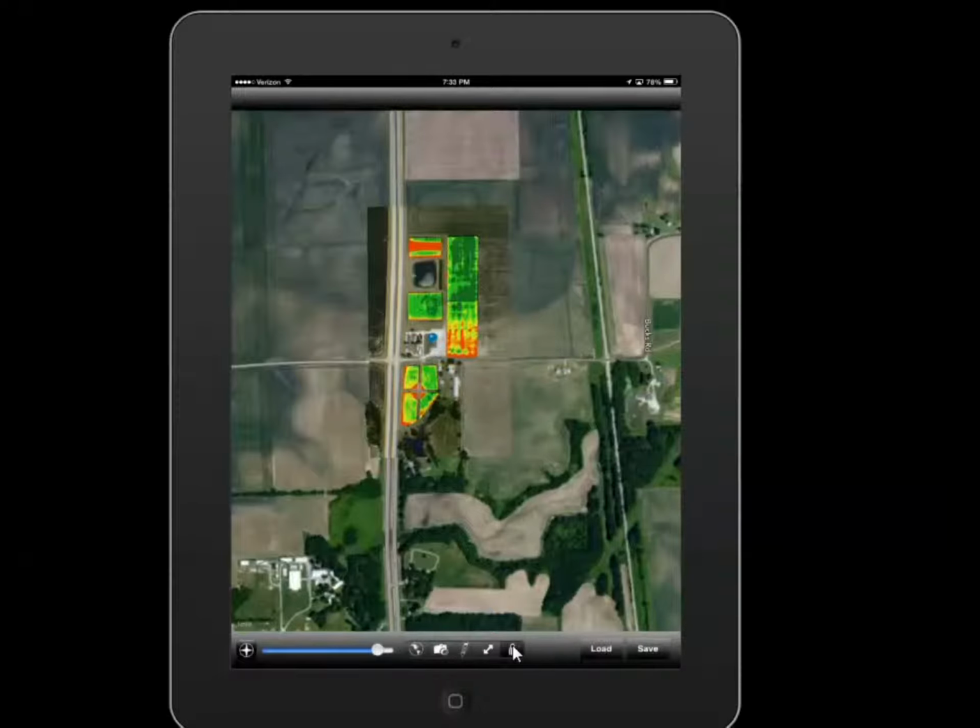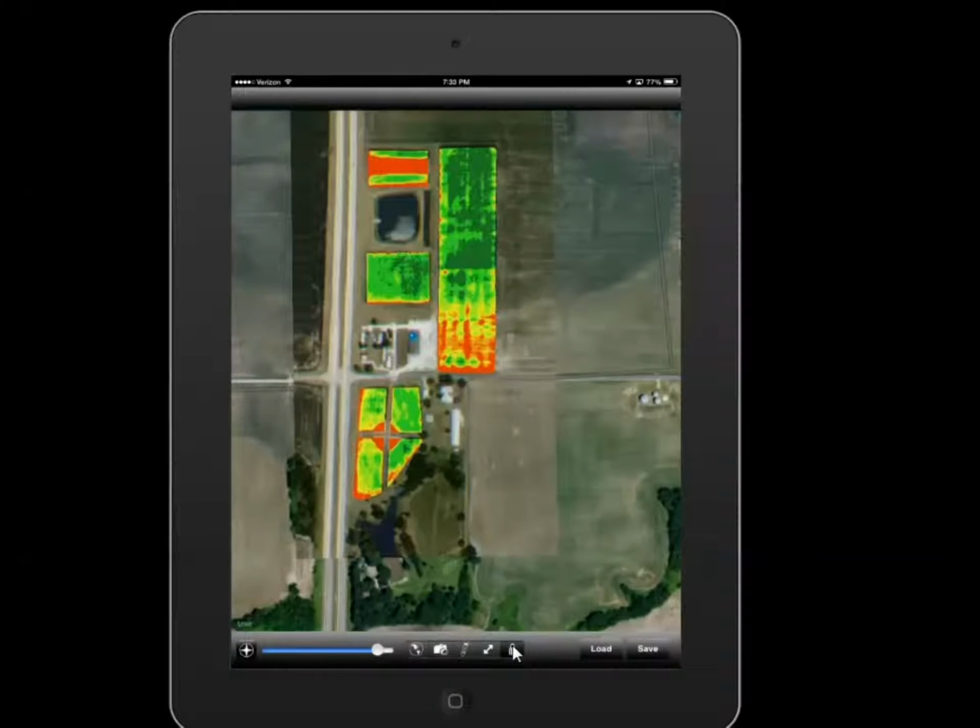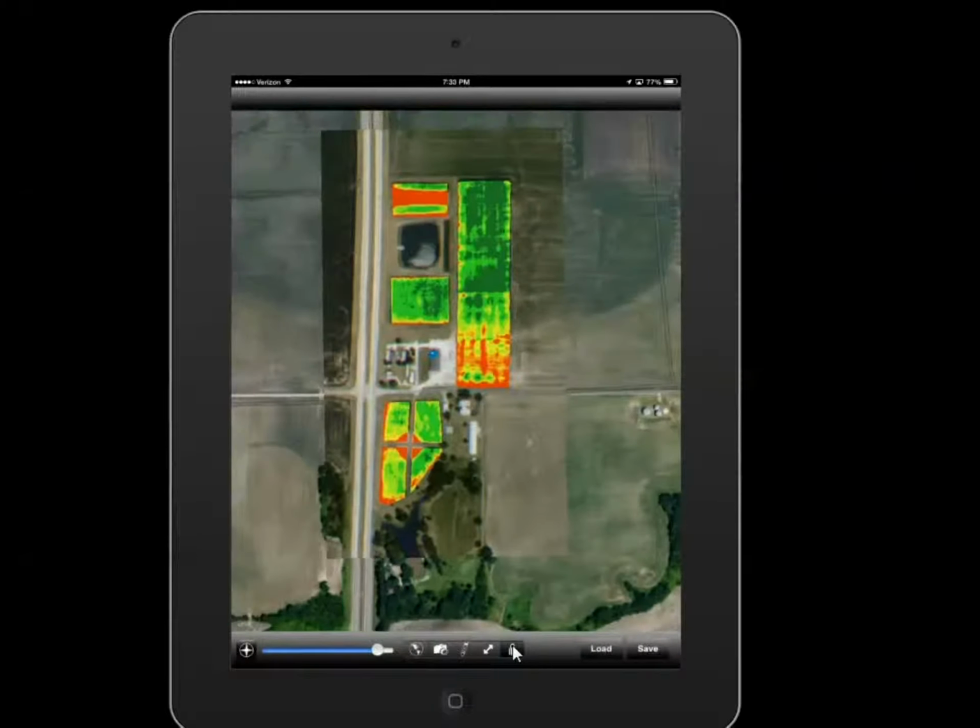So whether that's an image I get from an aerial application or aerial flight company, or whether that's a picture I had printed out and I took a picture of it with my iPad, then brought it up in here and referenced it. So I can actually take a picture, say of a yield map that I have printed off, bring it in just like this and reference it right to those same boundary lines, lock it, and now I can walk out across it. Alright? That's pretty simple, pretty easy to do.